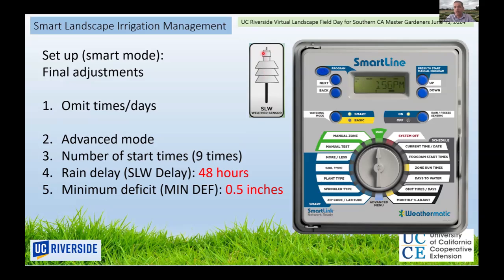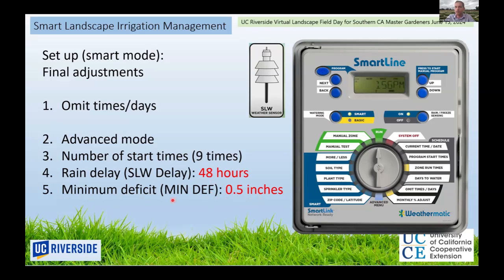That rain sensor is not only going to shut off water during rain, but also usually for 24 hours, or sorry, 48 hours, they are going to stop irrigation, which is really important because we usually get enough rain. But you can also change that. If there are rains, or typically in your area, they refill the soil for 3 days, 4 days, you can increase that, I think, to up to 9 days.